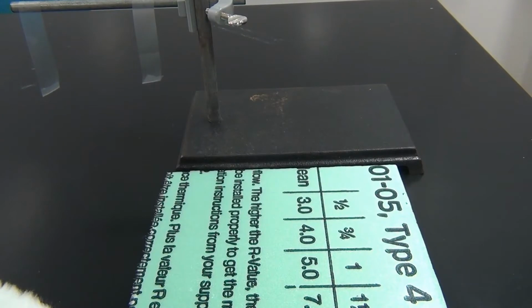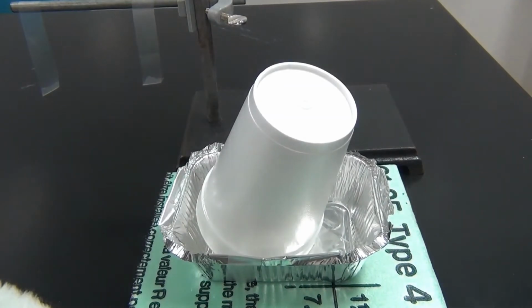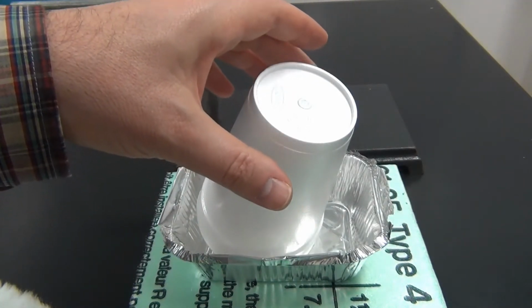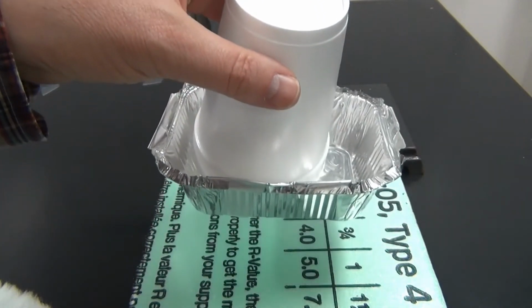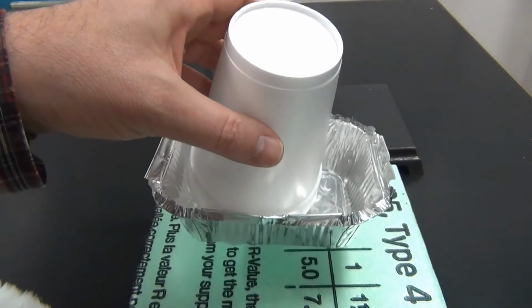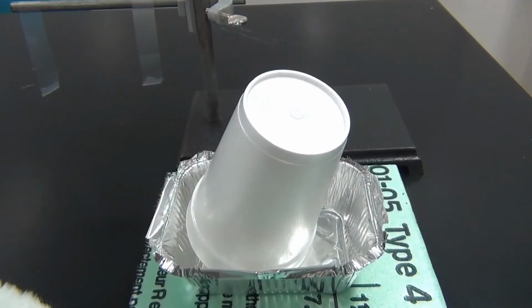Okay, so I'm on number 3. I'm going to now put the pie plate, holding it by the handle, on top of the neutral square, like this. And I'm going to lift straight up, and what I want to pay attention to is how much force it takes. So how does it feel to slowly, gently lift this and try to remember what that feels like when I have a neutral foam square and a neutral pie plate.